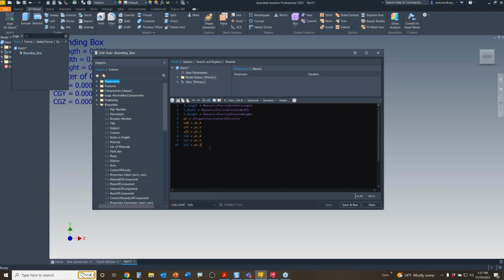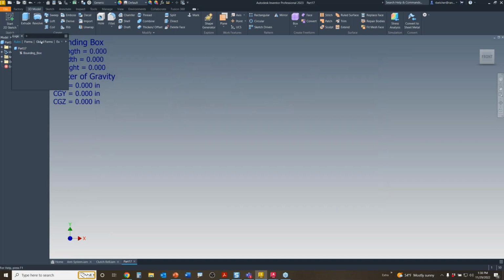I did the same thing. How do I find the CG? And I worked it out for a while. I got this stuff set up and I got it working correctly. So I'm using parameters. I'm declaring parameters here. And then I'm integrating those parameters as iProperties and bringing them back and putting them on the front page. So I've done some work here in the background with this, but anyone can do this. And you'll see in a minute, you don't have to use iLogic for what I'm about to share with you.